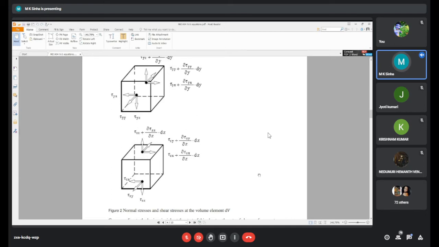dz. So what is interesting is that when we consider stresses along an axis and their effect on the opposite faces along the other axes, you should take the length of the fluid element along that axis. Here we are talking about the z direction, tau zz, affecting the other directions, so only dz applies in both the y direction and the x direction. From the Taylor series you can write this.